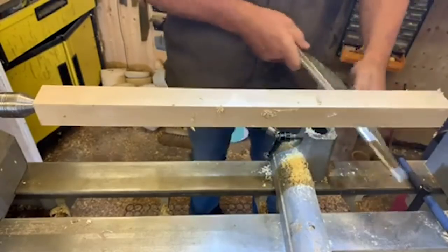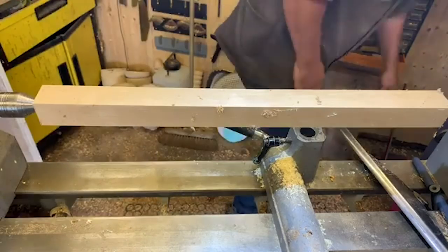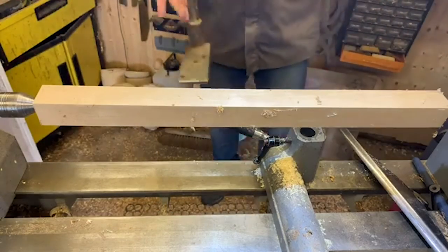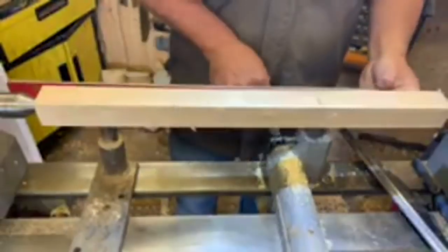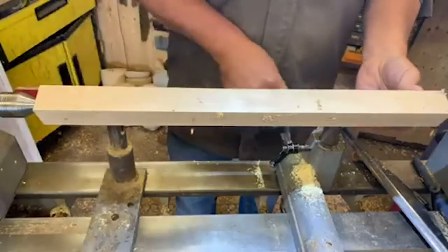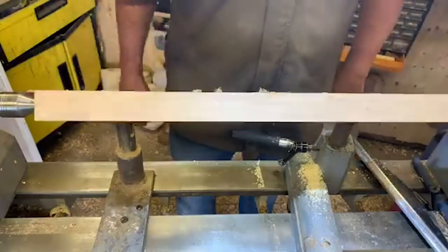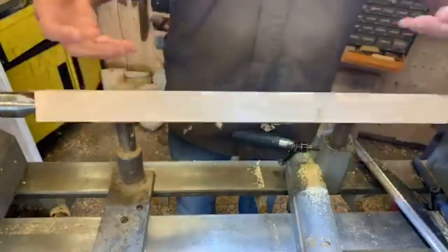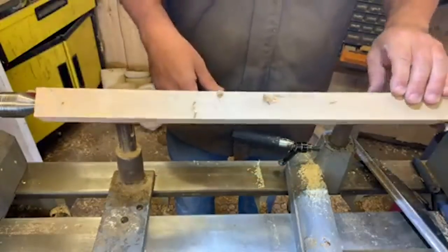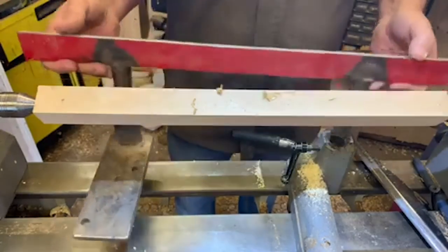If I'm doing things like staircase spindles, I've got a friend that's made me up a longer tool rest, but you can get extra banjos. There we are, that's my tool rest for longer pieces. Okay, that was what I would use. We're not going to use that one because I need to clamp in place everything like that. And that's what I set for production work on longer turnings like staircase spindles, which is quite a nice one.